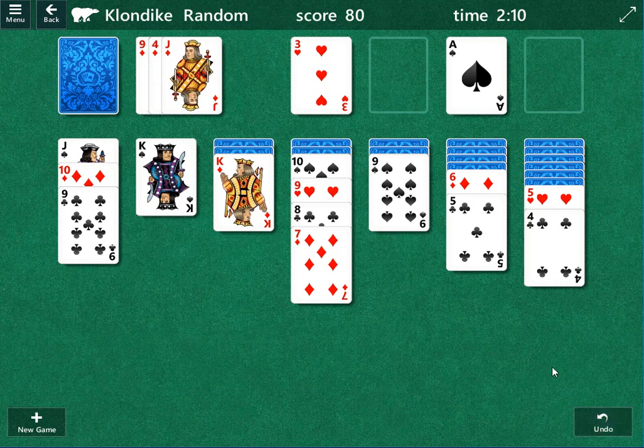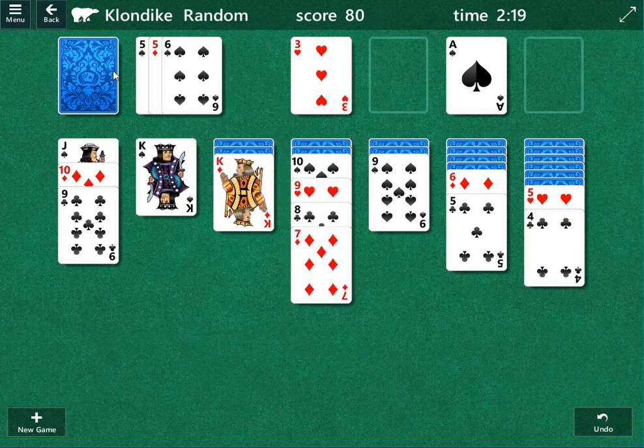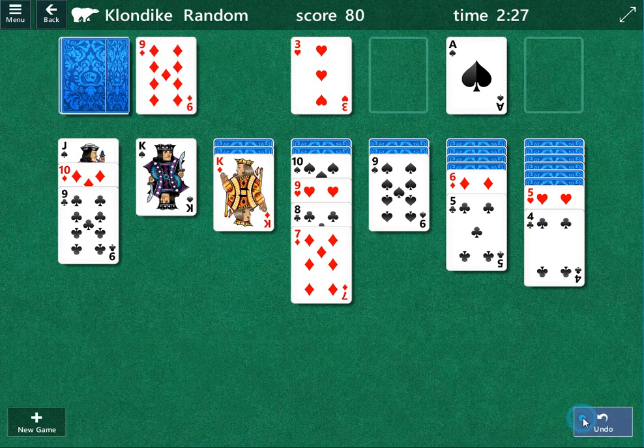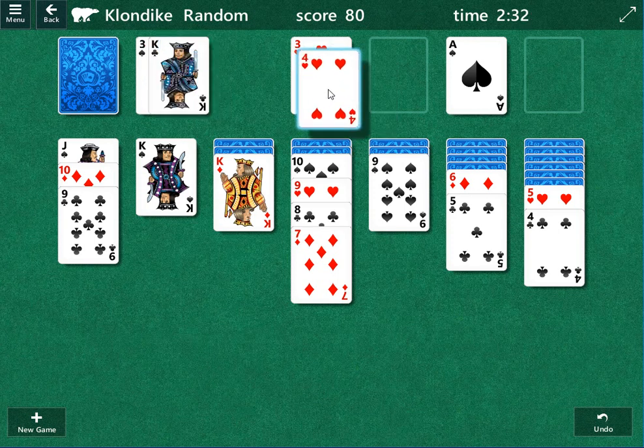Oh, we could play the 4. Oh, no, we can't play the 4. So going through again. And there's a 6 of spades. We are going to hold off and see if there's another move here. And there is. We're going to play the other cards in the back first, and then we're going to play, actually, yeah, we're just going to play this. We're going to play the 4 of hearts.